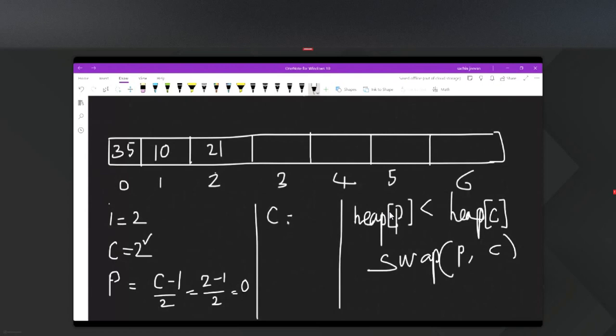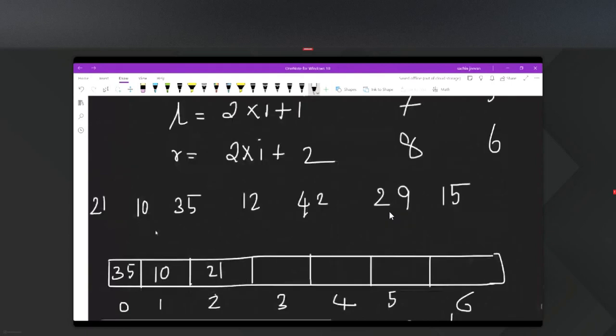So child will be equal to 0. When child becomes 0, I have to stop, because for child 0 there is no parent available. So when child becomes 0, I will stop the entire process and move to the next I value, which is 3. If I is equal to 3, then the child index also will be equal to 3.